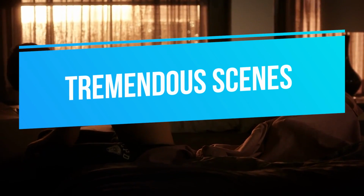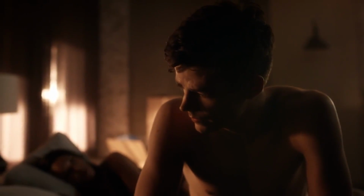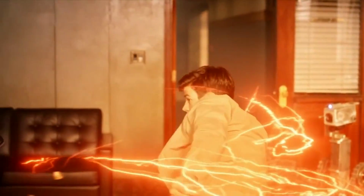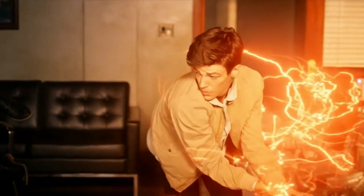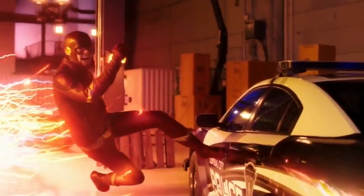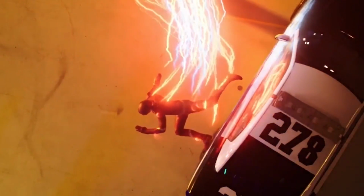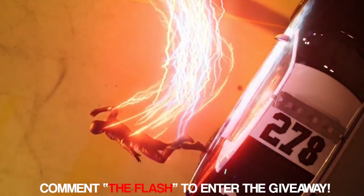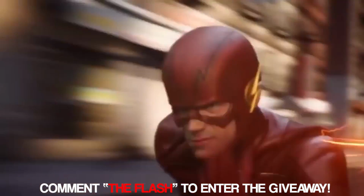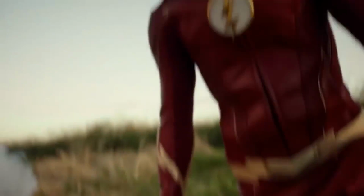5. Tremendous scenes. In some scenes from the show The Flash, where either there is an attack from outsiders or a fighting sequence with others who have superpowers, Greg Berlanti has used immense CGI skills to enhance the scenes, like those in the lab where complex machinery is shown, which is just made from VFX, though it seems a reality to us. Moreover, there is a scene from the show where the Flash is using his super speed to unwind or unspool a tornado.